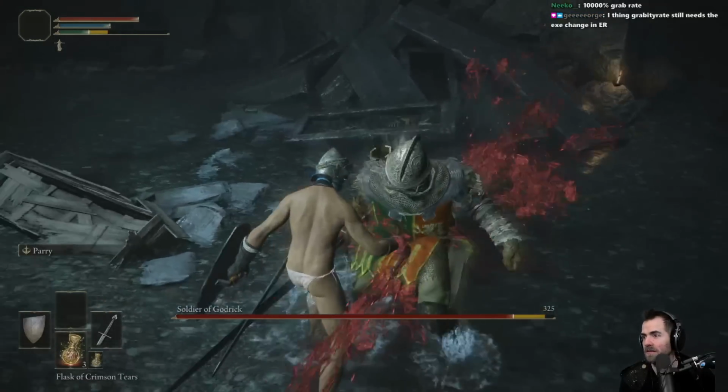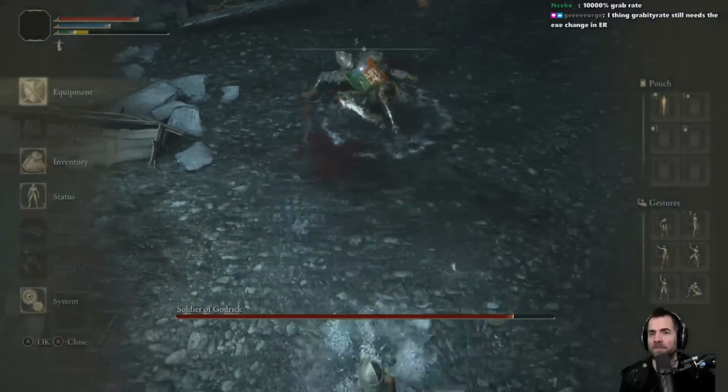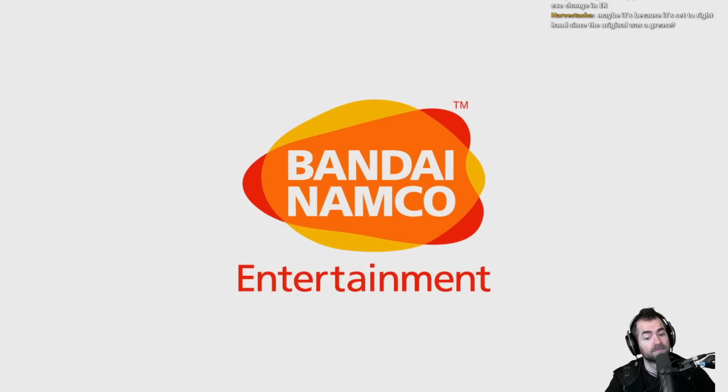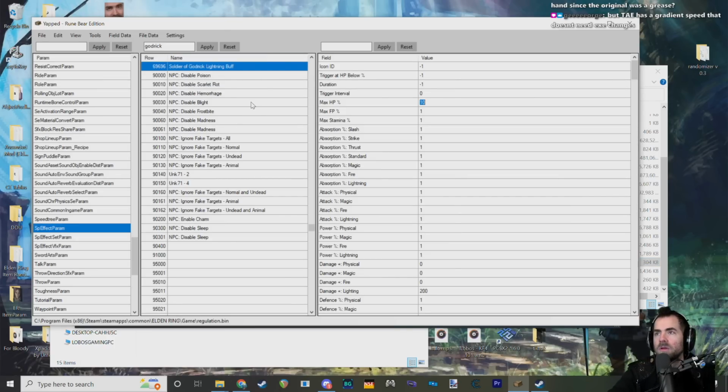So then the issue would be with our lightning. I think I know what's happening then. I think we've left some of the checks on the lightning grease effect that are only applying it to, say, the right-hand weapon you're currently equipped. Okay, let's look at our buff. I'm going to change the max HP back. Well, actually, I'll give him a little bit more HP.